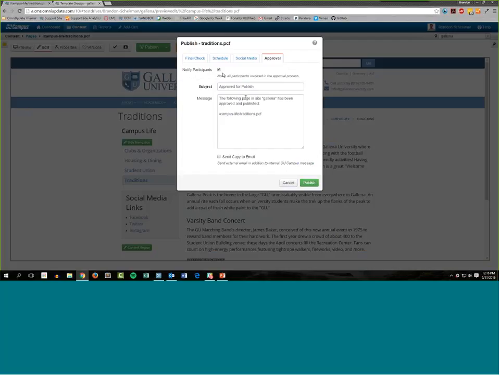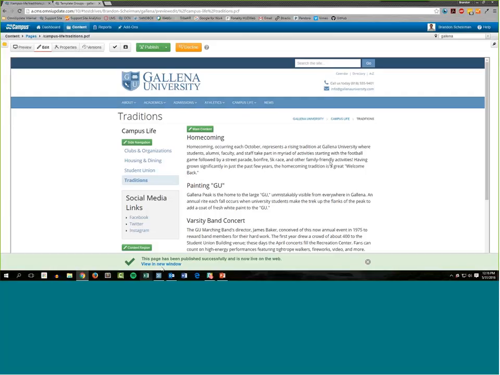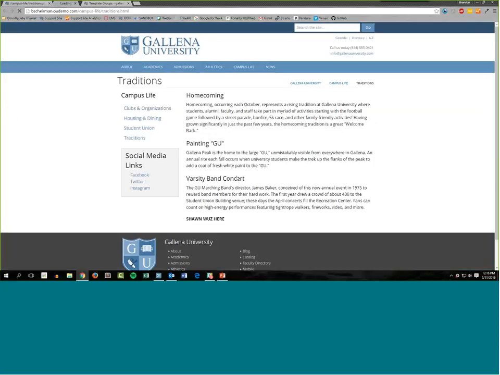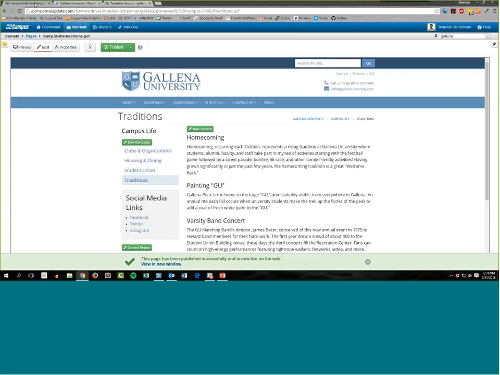It's just a little checkbox that says notify the participants, and then you can adjust the message. So if you have specific feedback for your users about why I published it or something, you could include this in the message. But at this point, I'm going to click publish, and then it will be available finally on the live production server. So there we go. We have shown a complex workflow. You can see that the same user who could publish their own faculty profile page also had the ability to submit in a 3-step workflow process as well.